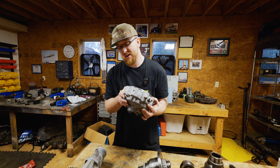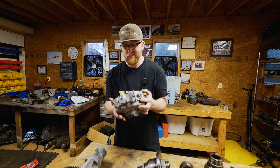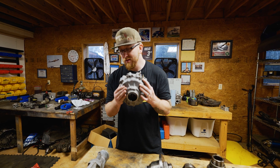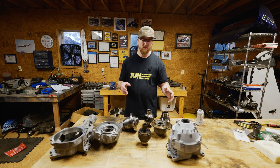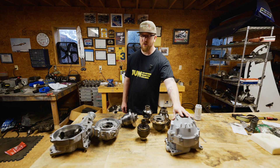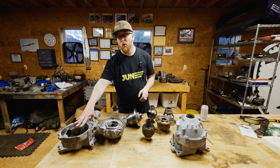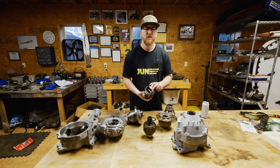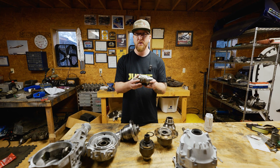I am not going to take apart the ACD part, because I don't have all the internal seals and clutches and everything to rebuild it, so this is what it looks like. Just a quick video showing you the differences between an Evo 8 non-ACD transfer case and the Evo 8 or 9 ACD transfer case, and how easy it is to swap the center diff between both of them.